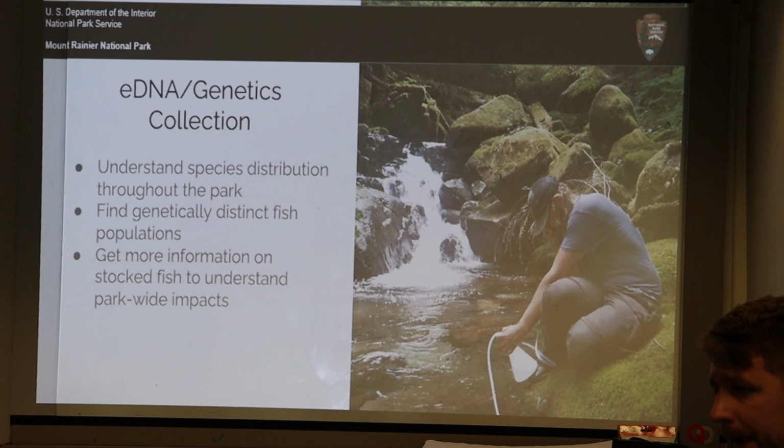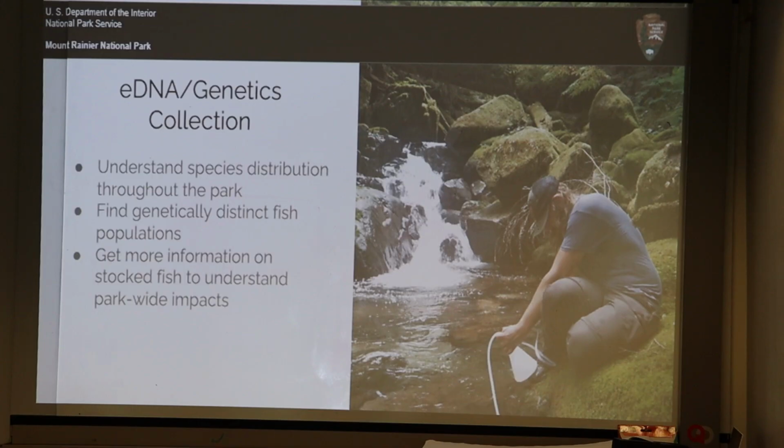And I would suspect we're going to get those results in maybe a year or so. It's a lot of samples, so it takes a while to run the whole analysis. But from that effort, we'll have a really good potential distribution of what species are present where in the different drainages, and can have a finer scale and more up-to-date analysis of that distribution.